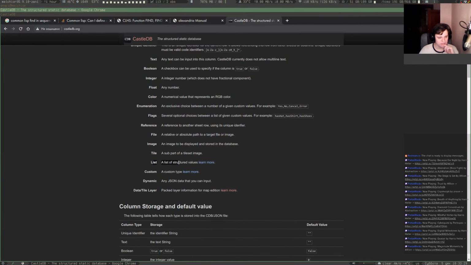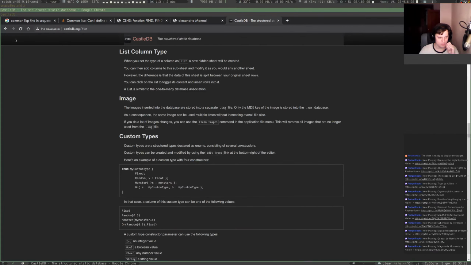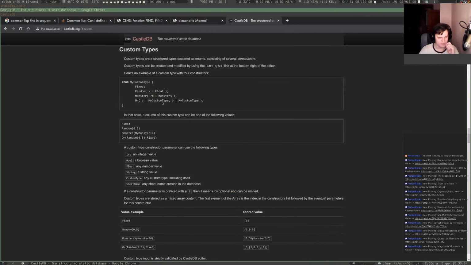A list, a custom type, dynamic, any JSON data that you can input. Interesting. And later, data tile layer, packed layer information for map edition. Custom: structure type declares an enum consisting of several constructors. Wowzer.